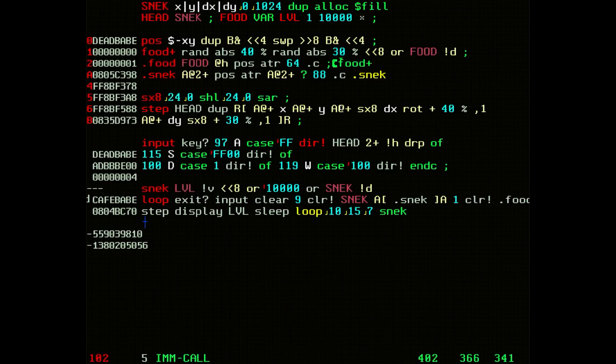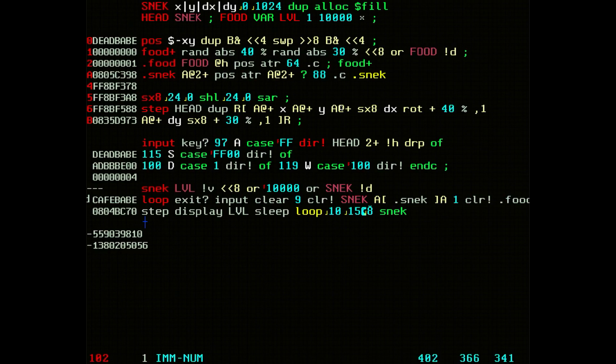Now I move the cursor, and I think it's a bit too fast, so let's just make it level 8, and I move the cursor and I get it on top of the food, and I need to check if there is a collision on top of the food, right? So let's do that next.